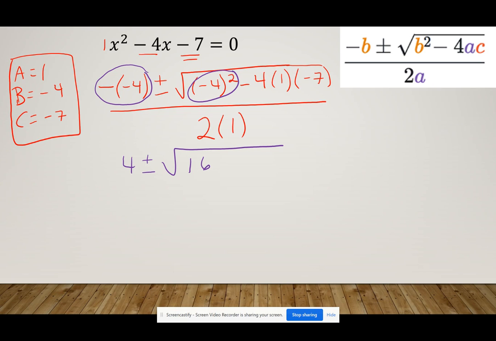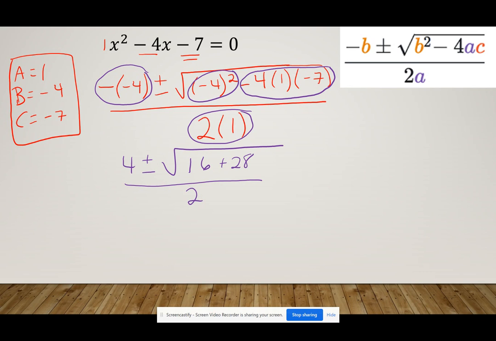All right, the next chunk, I do all of this at one time, including that minus sign. Okay, that minus is going to become -4. So -4 times 1 is -4. -4 times -7 is +28. Okay, so make sure you always treat that minus sign as a negative. Okay, and we're going to put that over our last chunk. 2 times 1 is 2.